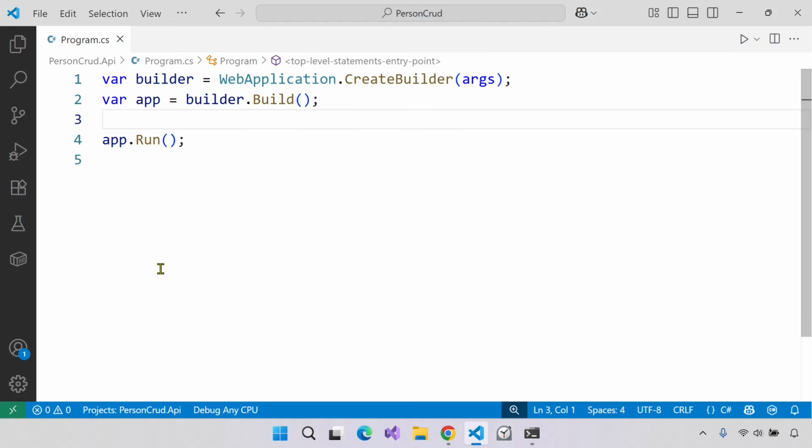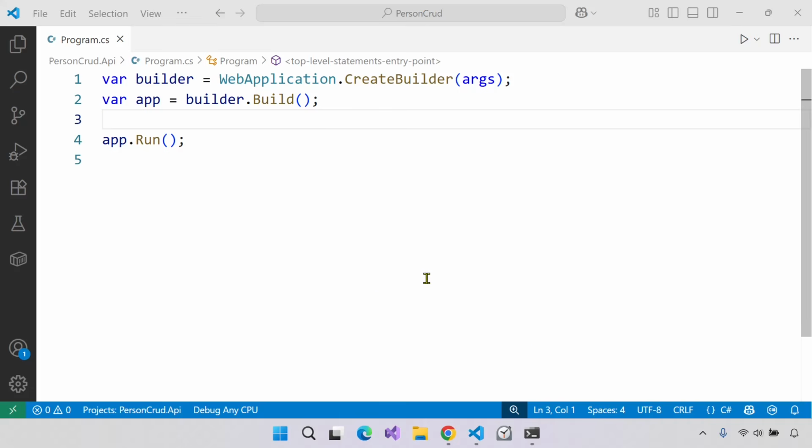For example, we have the Add method, which adds data to the database. We have the Update method, which updates the data. We have the Remove method, which removes the data. We have ToList or Find to get one record from the database. It increases the development speed, but it has its own drawbacks and advantages. Every one of them has its own advantages and disadvantages. So we are going to use Entity Framework in this project.